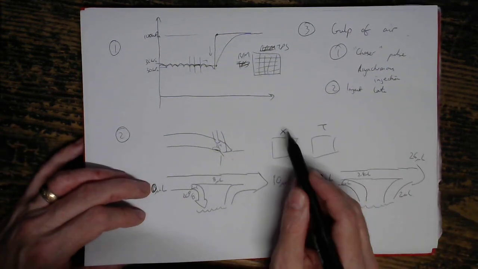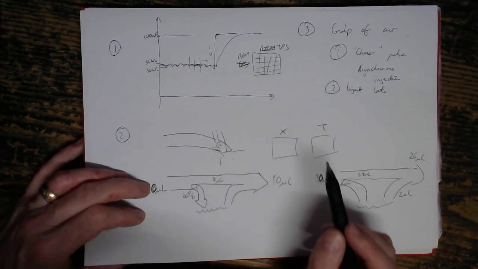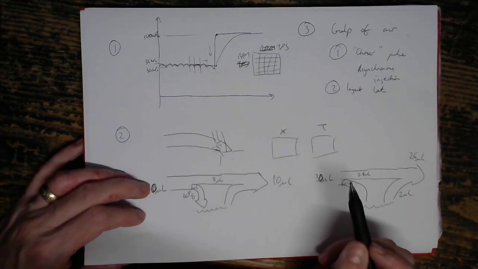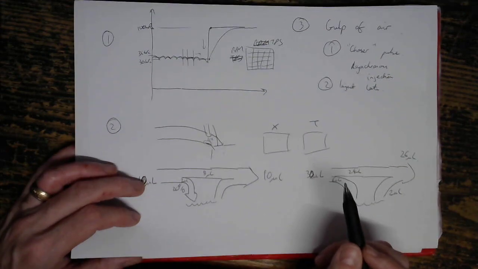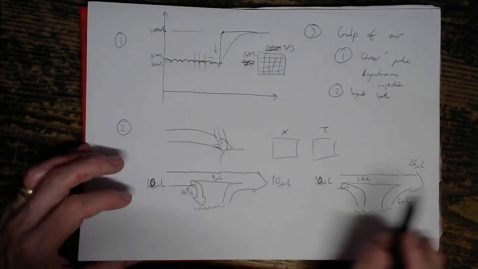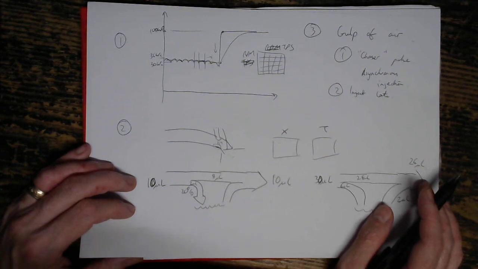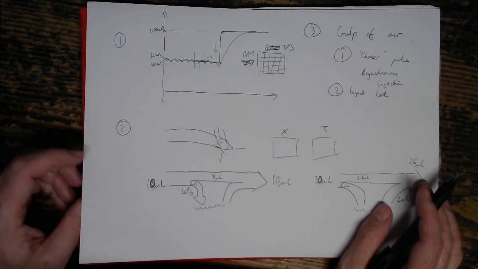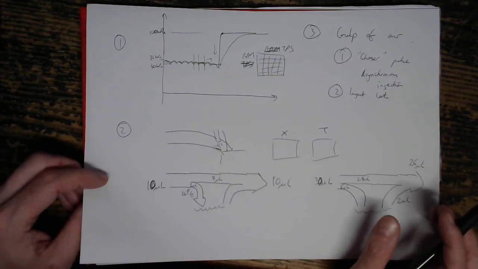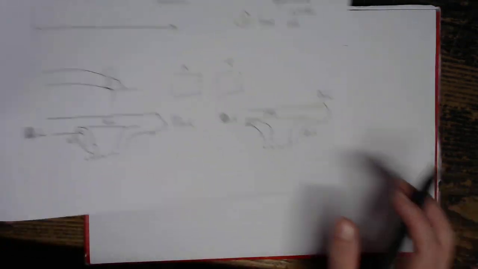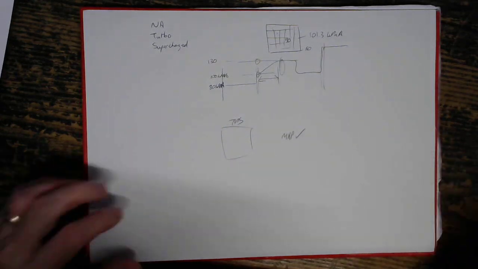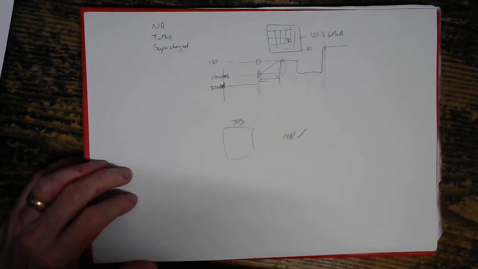But sometimes people put huge values in here for X, like 60% or something like that, and that's going to throw out your mixtures a lot. The highest I've ever seen on a warmed-up engine has been about 30%, and that's with an injector that's really not matched well to the inlet port design. More commonly it's like 15%, 20%.